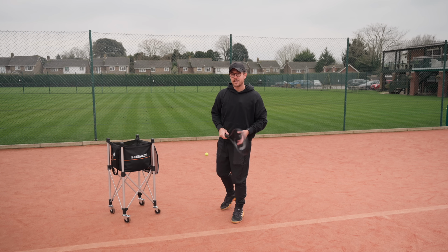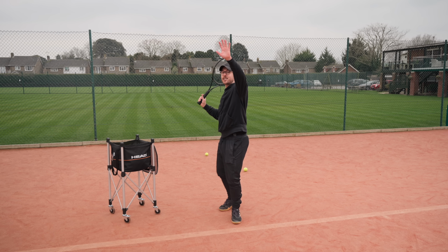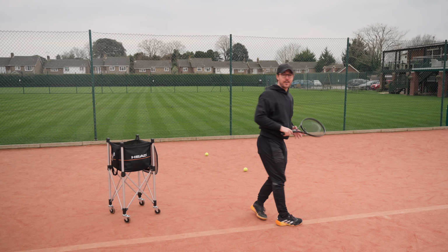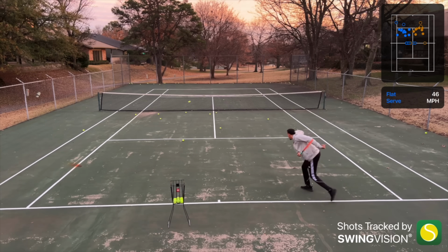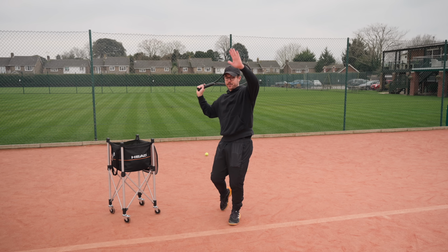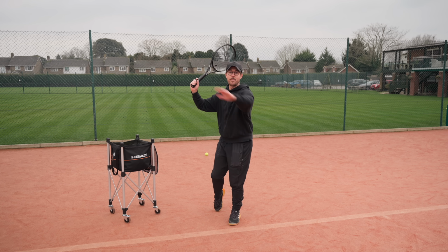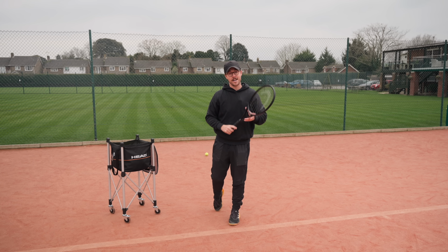One final tip for Gawan is to take a look at your throwing hand, as this is actually pulling around a bit too far, forcing you to land to the left and off balance. This is also going to hurt your serve consistency and accuracy. Instead, just like Devran's tip, try and keep that ball toss arm up for a bit longer. And when you do bring it down, try to bring it down into your body. We call it the tuck, as opposed to pulling to the left. This will help you to remain more balanced and in line with your target.